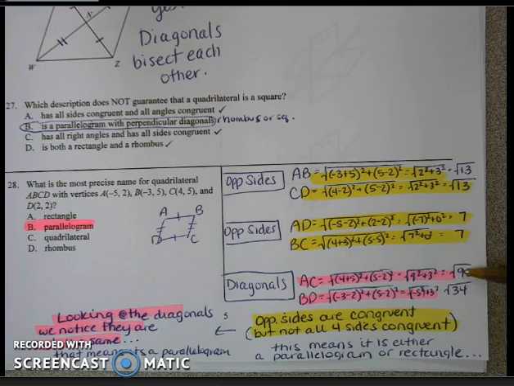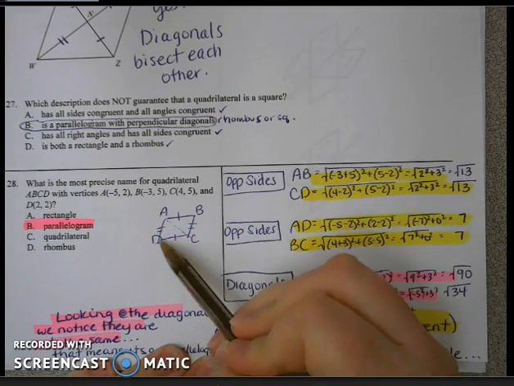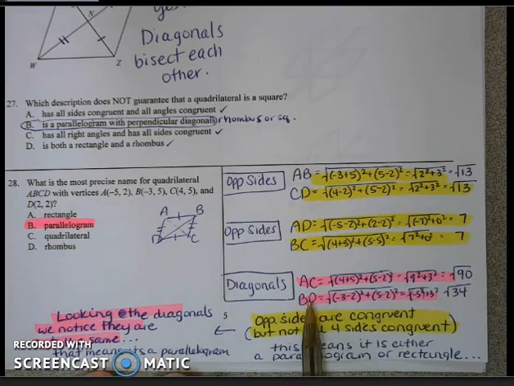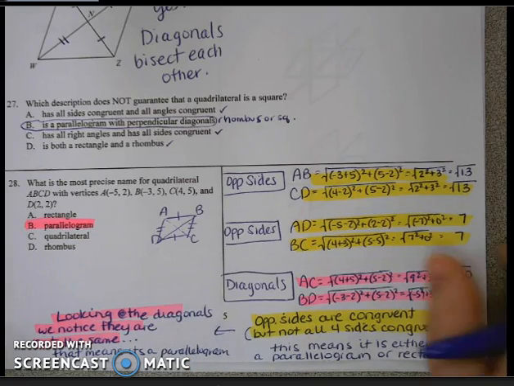That's where we're going to check now the very last step by looking at the lengths of the diagonal, AC and BD. If they're the same, then it's going to be a rectangle. If they are not the same, it's going to tell me that it's a parallelogram. So when I figure out the diagonal lengths, they are different. They are not congruent. So that tells me it's definitely a parallelogram.